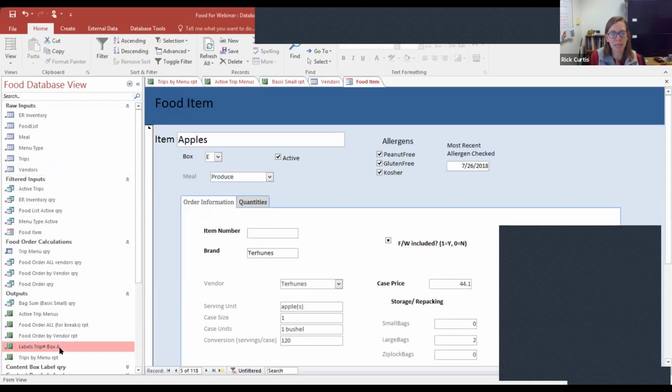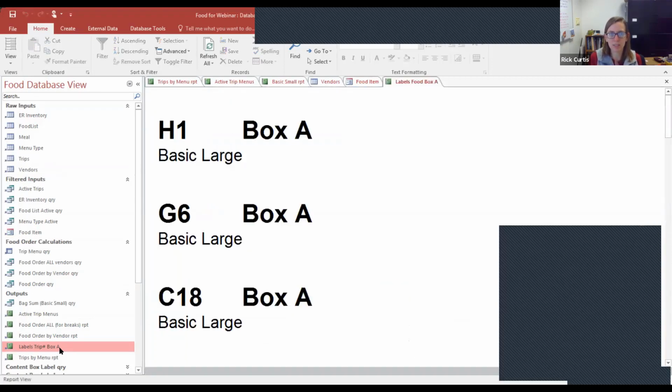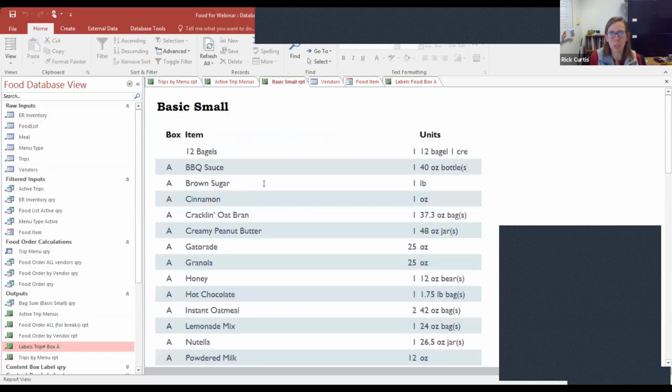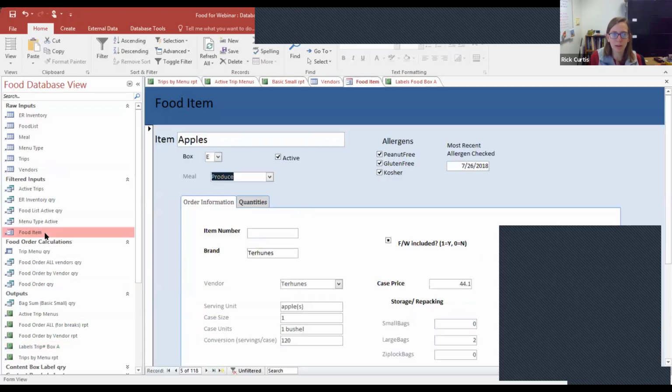And so even just having that basic functionality of, I'm going to use my old Excel file to do calculations, and then I'm going to use Access to print things out by vendor as well as by packing list, is really valuable. Eventually we transitioned to having it all in Access because we found this food item piece was a lot easier to manage than scrolling endlessly through spreadsheets.